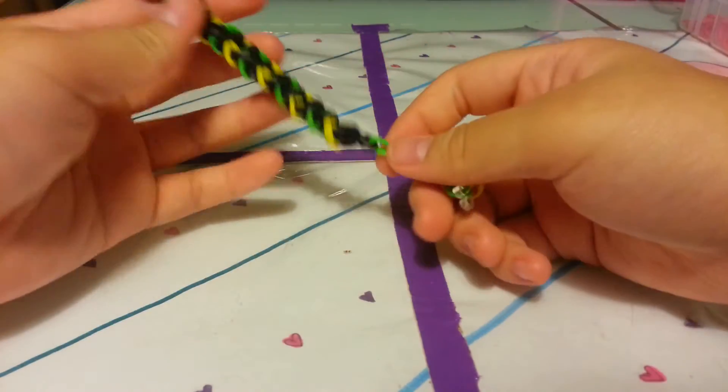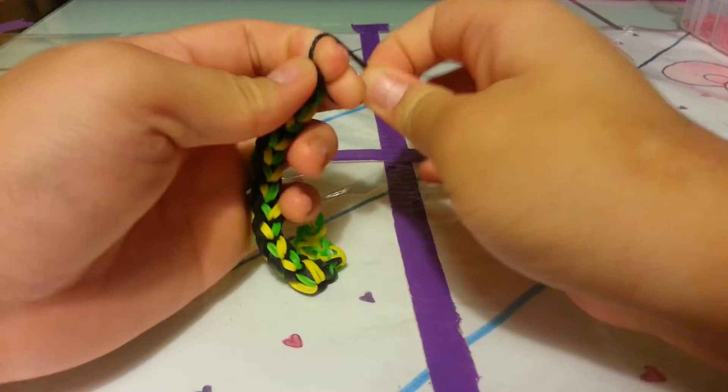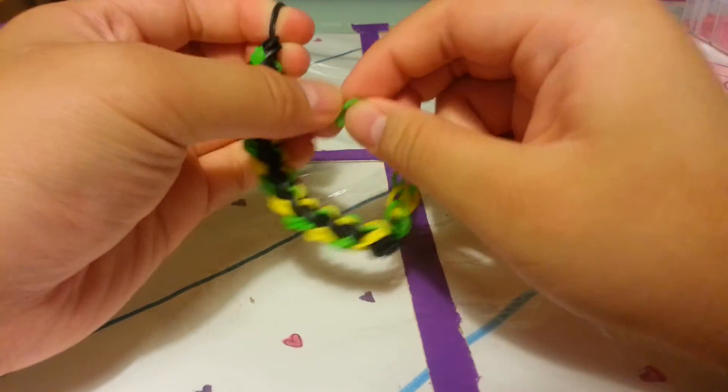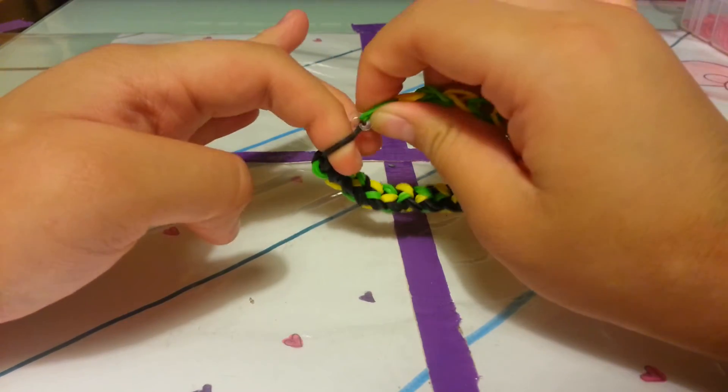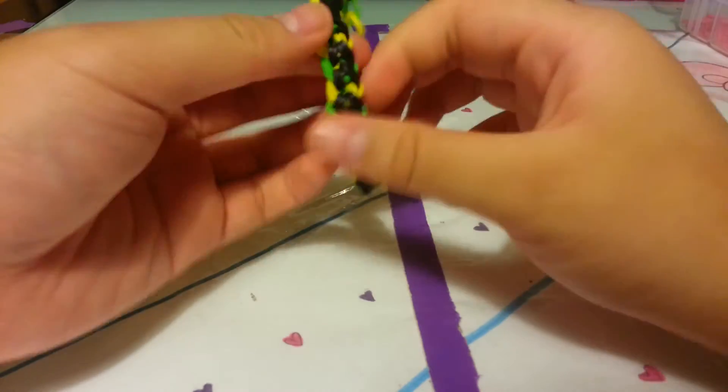We'll find our cap band over here - little miss cap band or mister. I'm going to take my C-clip and place it on this side. This is the Split Braid.